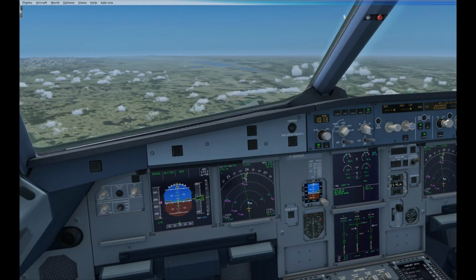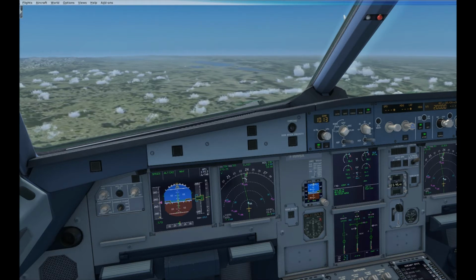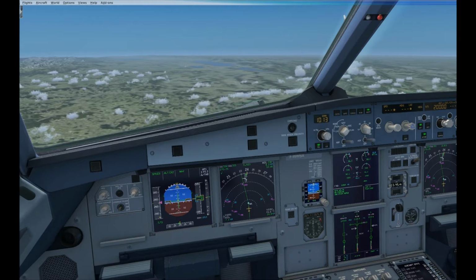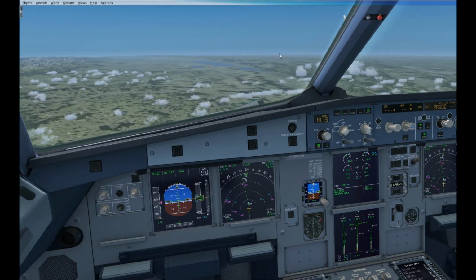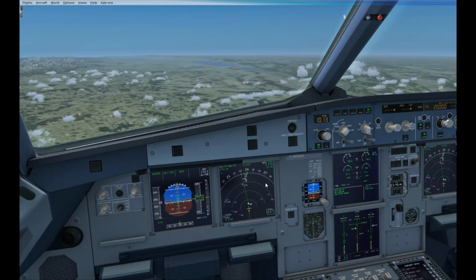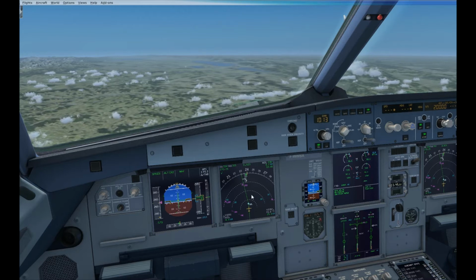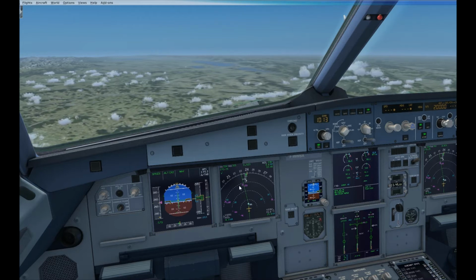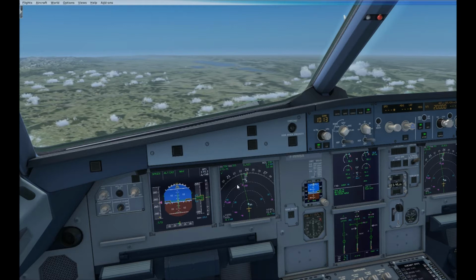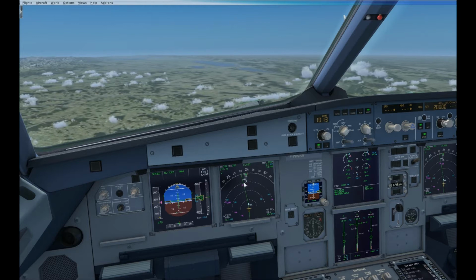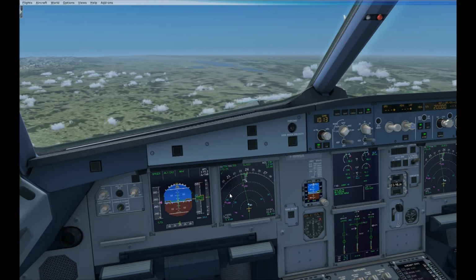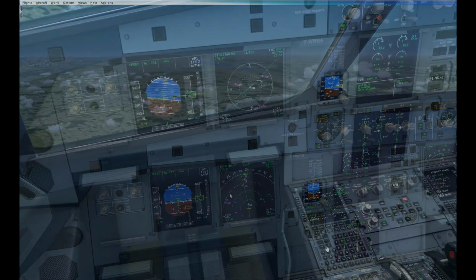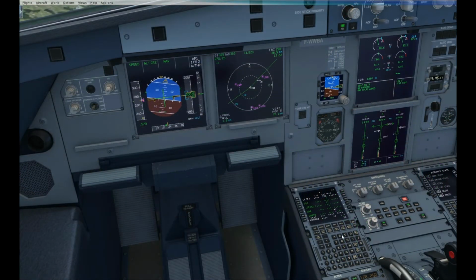So, we are cruising along at 20,000 feet at 270 knots. We are heading to our first waypoint, WIL, and our top of descent point is ahead of us. Now, the first thing I want to look at is the FMC, which has our route.